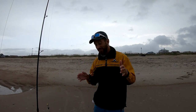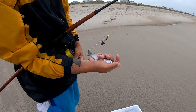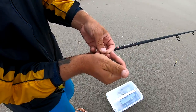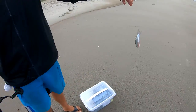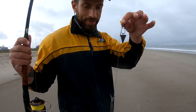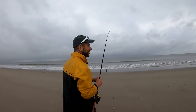Today we're gonna fish live mullet and cut mullet. There's been some really big Spanish mackerel on the surf, so that's the bait we're gonna try. We got a couple of live ones this morning — gonna hook them right through the back here. About a foot of leader, one ounce sinker, wanted to swim around down there pretty freely. It's a little rainy so it might take a while for this bite to get going today.